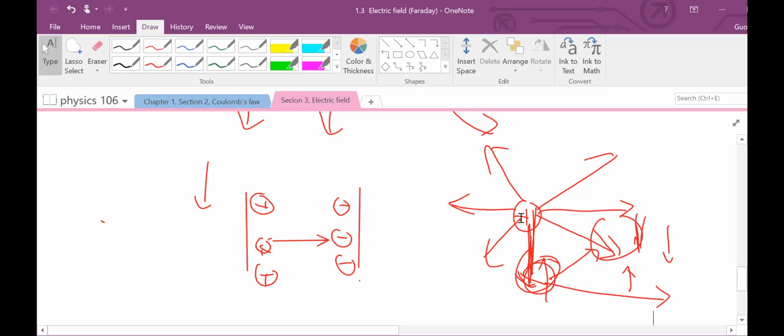However, it's no longer the case if you are at the end of the plate. At the end, the cancellation won't be complete because there's no charge here. So the field line will look more or less like this, but since we have another negative charge on the right-hand side, the field line looks like this. So there is a difference. This kind of field line we normally call the edge effect. You always have these effects around the edge.